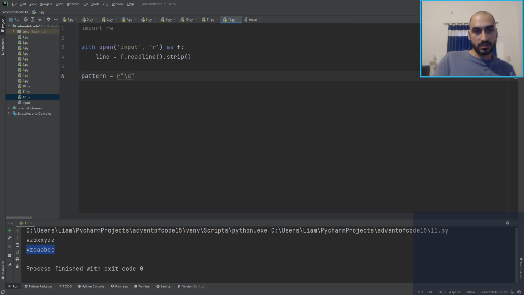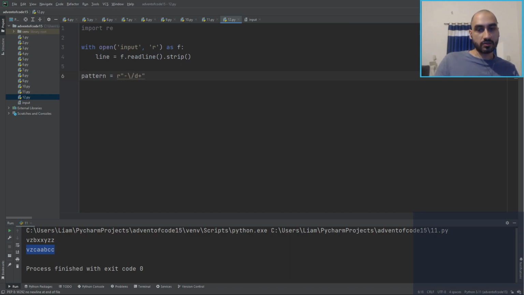It's like that represents a digit, one or more digits, right? And we want to include the minus sign if it's there. How do we do that?